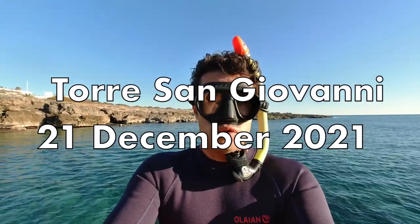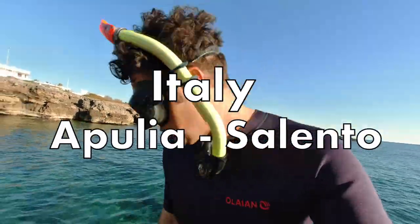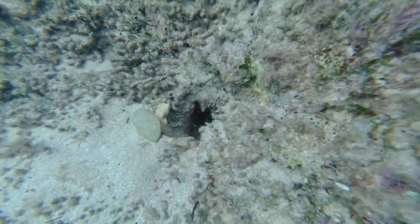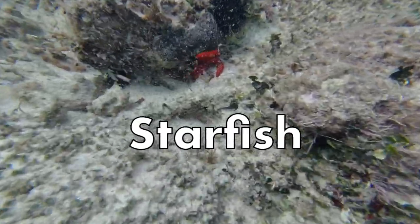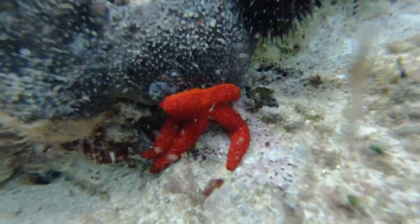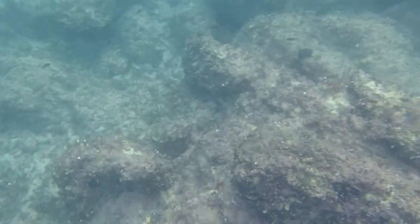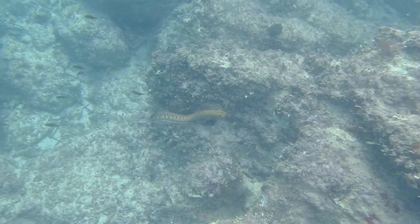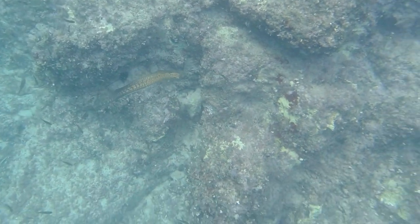21st of December 2021, Apulia, Italy. During the winter the water is warm because all summer the hot sun warms up the water. When I enter I found an empty octopus den — you can immediately recognize it from the stones around the hole. After that, a starfish: please don't collect it because when you remove it from the water it will go dark. And here I found a moray eel. You can eat it, but be careful because they can bite you. This one was small so it's better to avoid touching them. Finally I found an octopus.